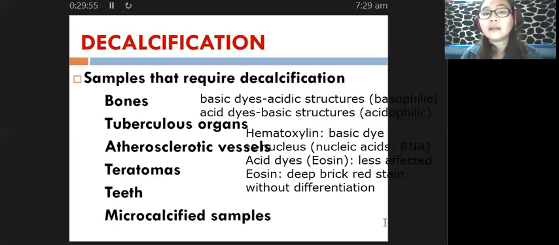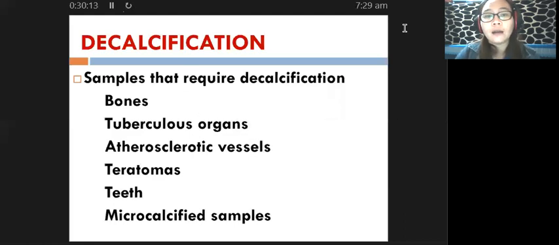All right. So another effect of performing decalcification is that it will lead to the distortion or damage of your tissue samples. Okay. So take note. Guys, I will erase this portion already, ha, so that I can write other important things. Okay. So take note that your calcified samples, particularly if we are going to consider your bones and your teeth samples, they are considered to be specialized type of connective tissues. Tama po ba? Okay. So they are specialized type of connective tissues.